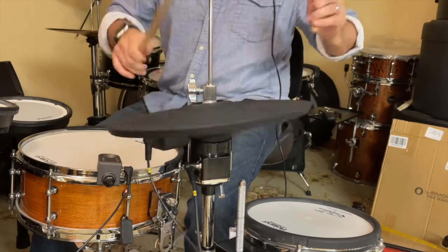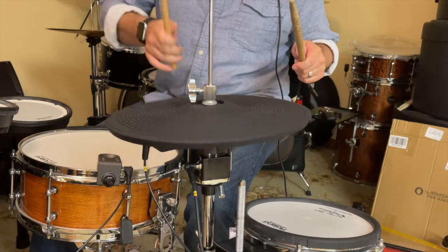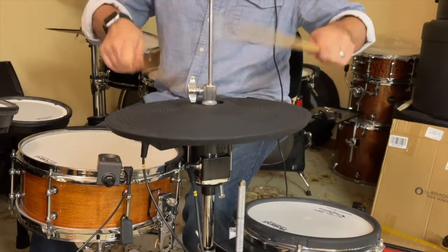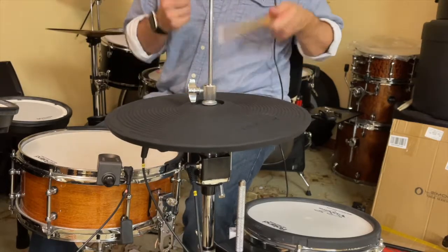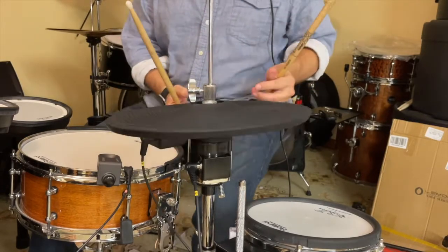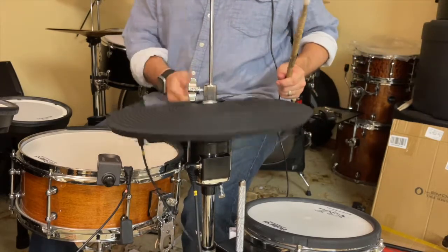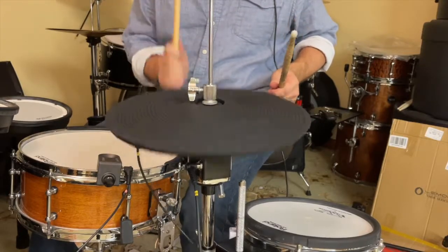Now that said, the responsiveness of the cymbal is just what you'd expect of one of these Lemon cymbals. As far as the controller itself, it seems to be doing just fine. It just takes a little bit of playing around with your own style and making sure that you get used to it the same way that it would if you were playing with a new hi-hat pedal, different tensions, different pedal height, things like that. The unit itself appears to be just fine, again, with no actual fine-tuning done in the setup to the hi-hat controller as far as the module goes.